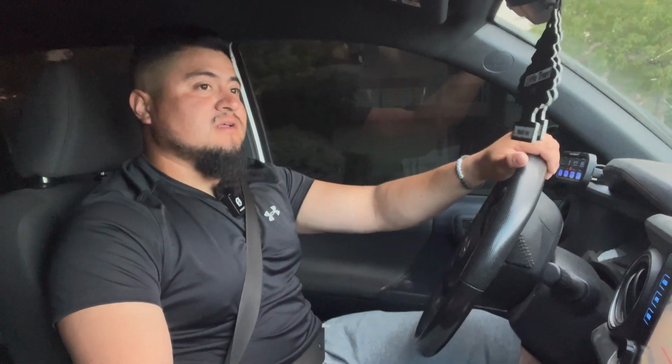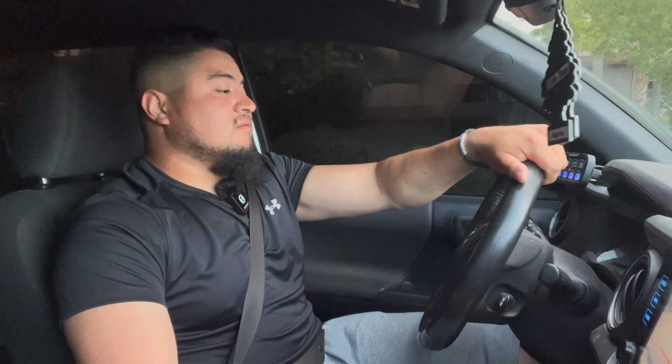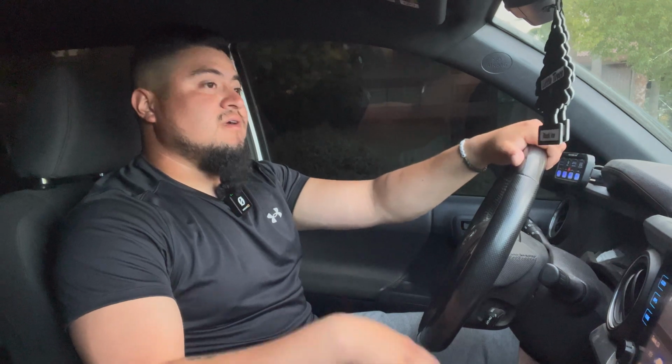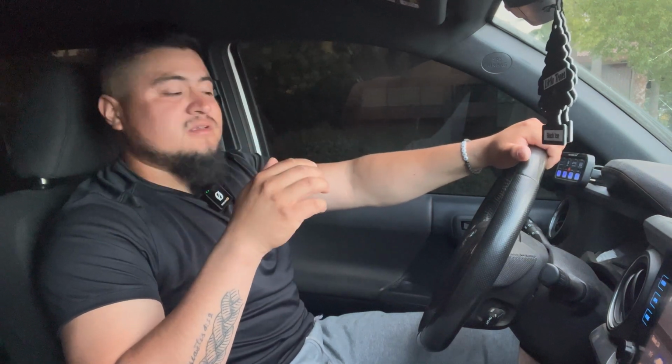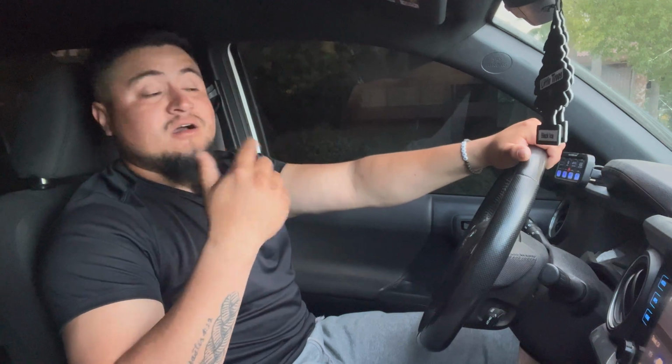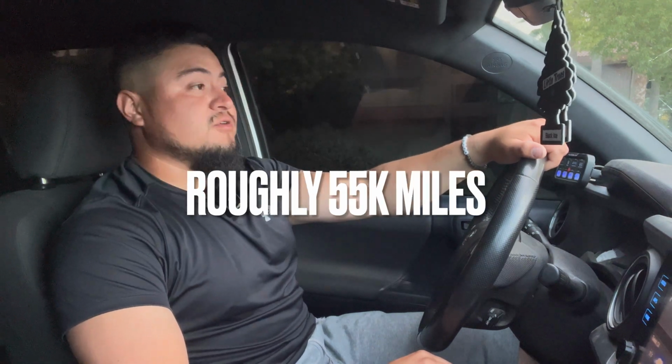So this is my daily truck. I do drive this to work. I go cross country with it very much, and I have about 90,402 miles on this thing, on the body, because I did switch out the motor because I did blow up the other one. The original miles on this other motor, I don't remember. I have to go back and check, but I think it was like 19,000 miles when I got it. So when I swapped it out, it was 70,000 on the truck. So I have to do the math there. Right now I don't have that exact number, but let's check out the rest of the truck.